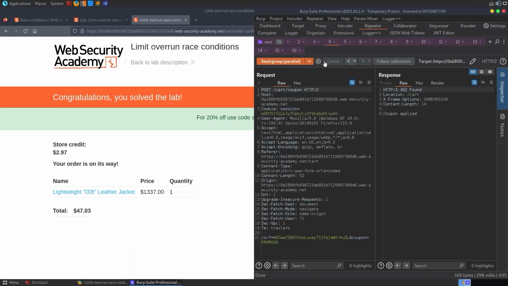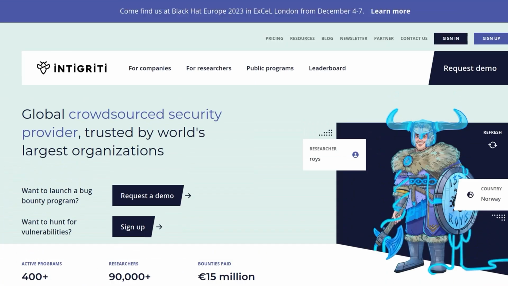Because we've sent through nearly 20 requests at once, and due to the timing of those requests, multiple of them at the same time checked if the coupon had been used, and it returned no, it hasn't been used. So it applied the coupon to each one of those orders, but of course they're the same order, which means we get 20% off for each discount. And then once the first one of those coupons has been updated in the database, none of the other requests to add that coupon will be accepted, but any that have already got through in that race window will be applied. Okay, hopefully that made sense.